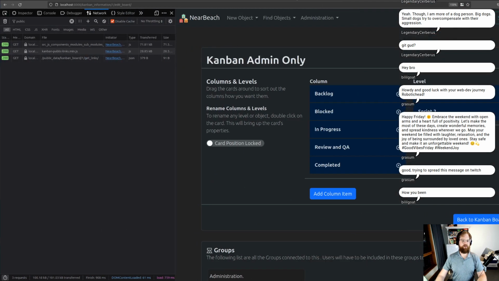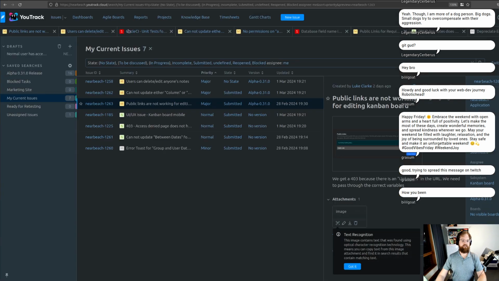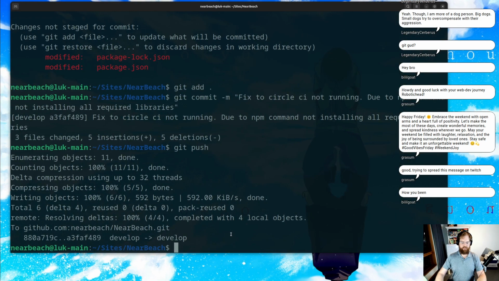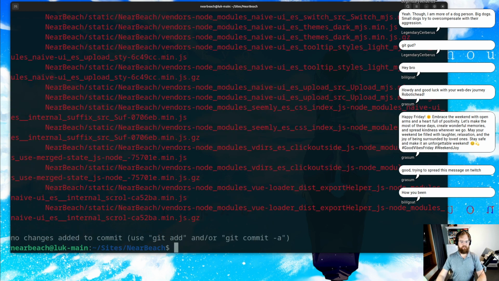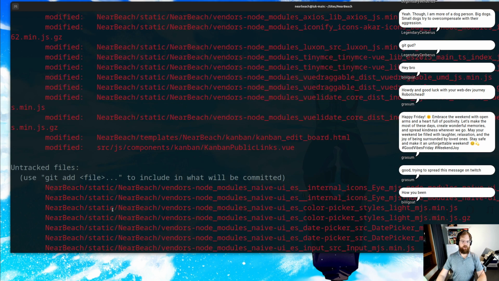Okay, cool. So I think this should be now fixed because we're actually doing an override for this. This will work perfectly in this situation. So I'm going to copy this. I am going to go over here. I'm going to go git status. What we're looking for is we're ignoring the static files.